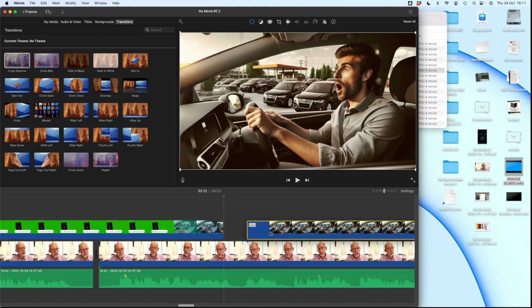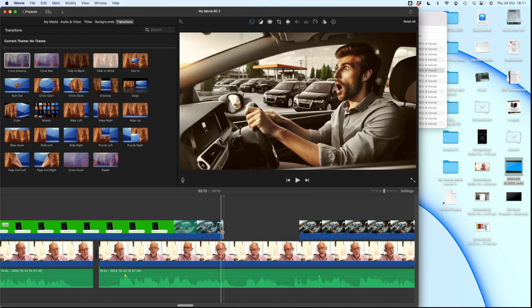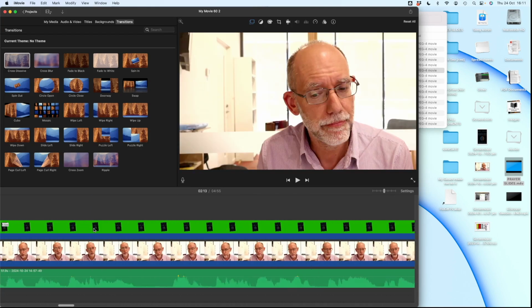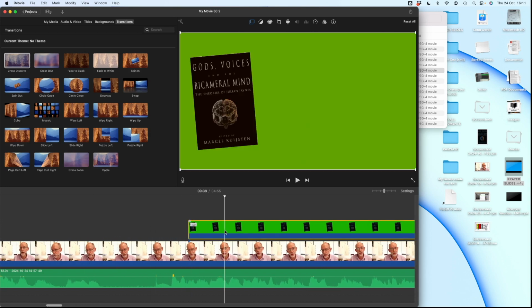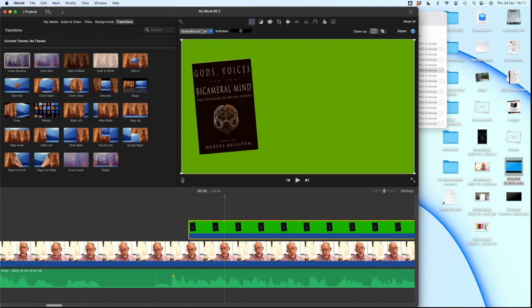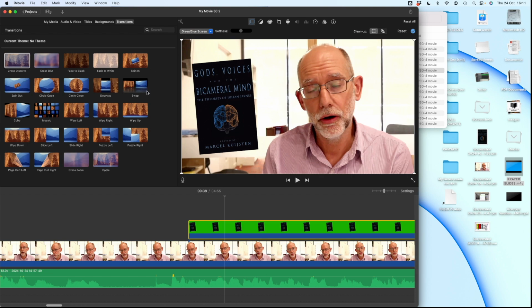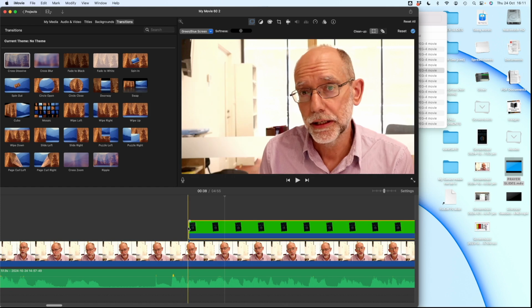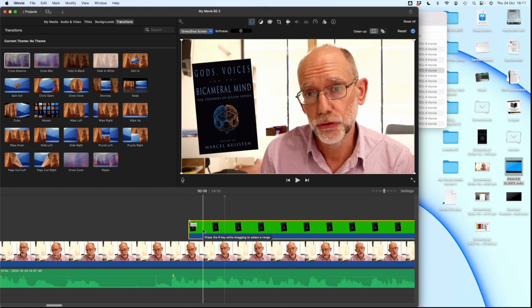Split clip, that's going to be something different. Okay, so now I'm just going to take this section that's currently green, and so I click on that. Let's just go out of green screen, go cut away, and go back to green screen, blue screen, and it makes that transparent. So it's changed it to green as transparent, and notice the colour on the book title there, you've got the blues showing through. So just be very aware of the colours on the image you're trying to superimpose on your video.